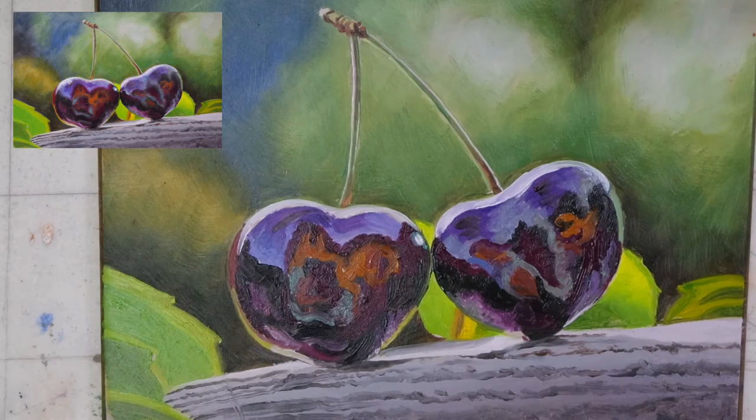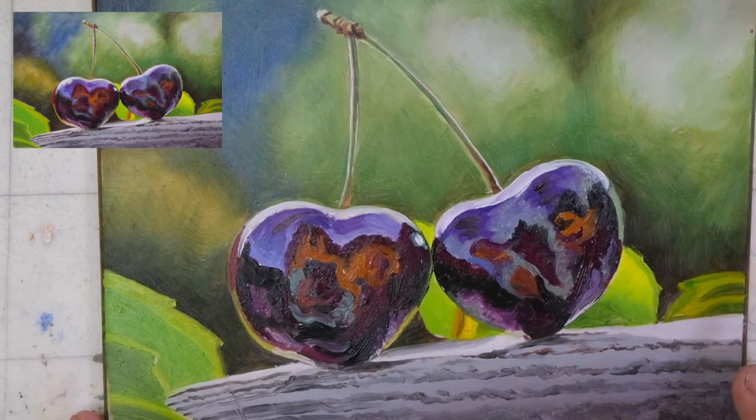All right, what we're going to do now is we're going to do a little bit of blending just to soften a few areas. Lo que vamos a hacer ahorita es mezclar o difuminar los colores un poco solamente. Para hacer eso necesitamos limpiar un pincel plano. So we need a clean brush to do that. And then afterwards we will work on any details we might have forgotten.